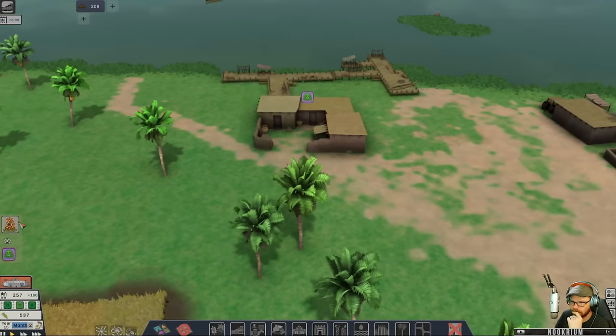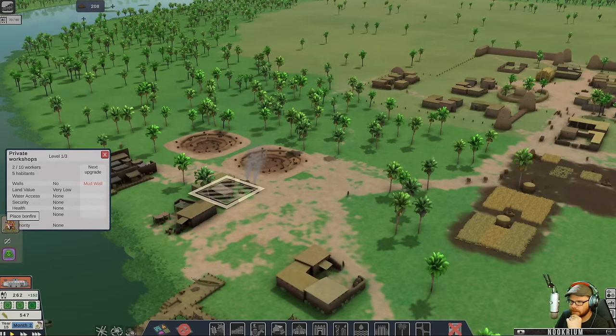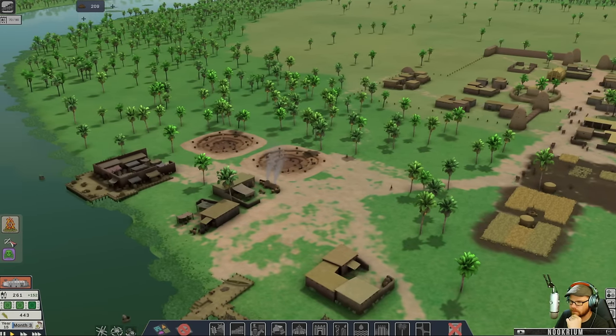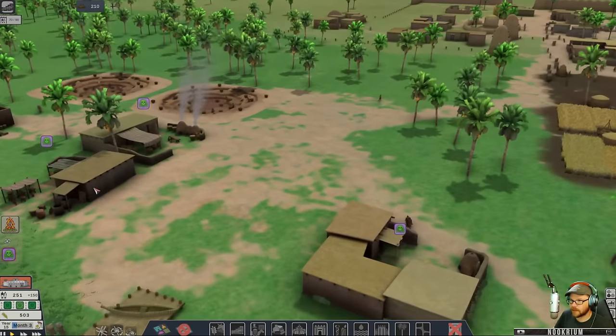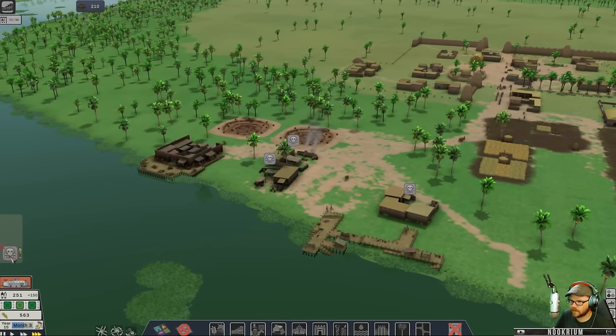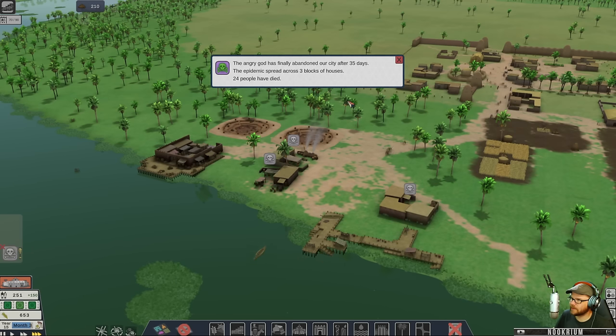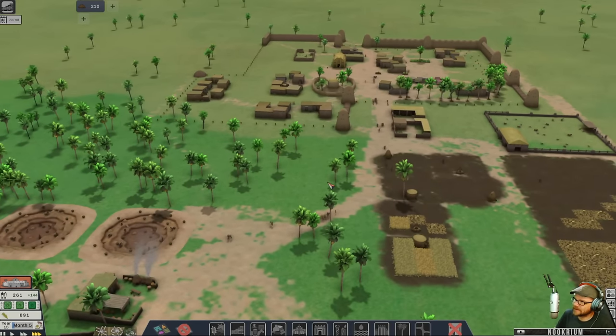Epidemic. At least a bonfire. What's going on over here? Place bonfire. Seems like a bit of a problem. I can't place a bonfire. Maybe we need to have a doctor in here or something. Epidemic results. Angry God has finally abandoned our city after 35 days. 35 days? Please! Spare us! Spread across three blocks of houses. 24 people died. Man, what a rough place to live.